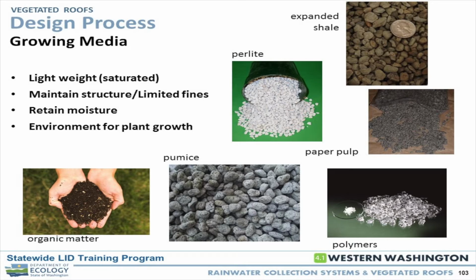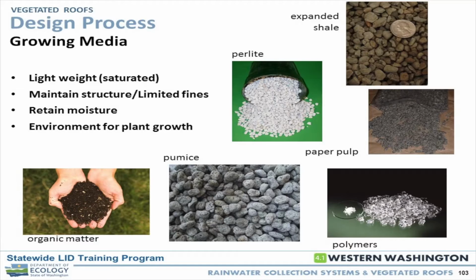The pieces that go into it are really important, but one of the things that is critical to growing media, and where some of the bigger failures over the years have happened, is this: if you use a lot of organic matter, or things like coco coir, or fine particulate matter that likes to break down, over time the soil profile will start to compact. That will degrade, plants won't be able to grow in it, and it won't actually have the moisture retention capacity.